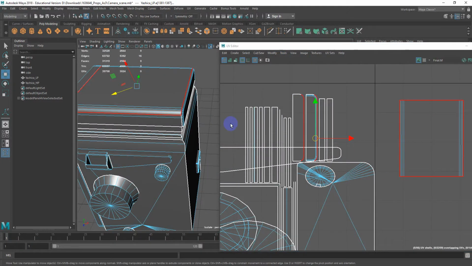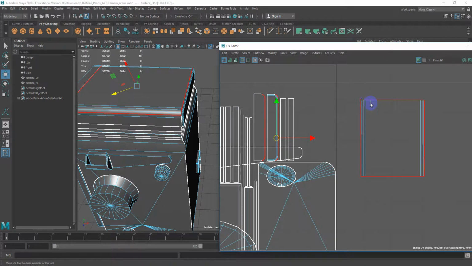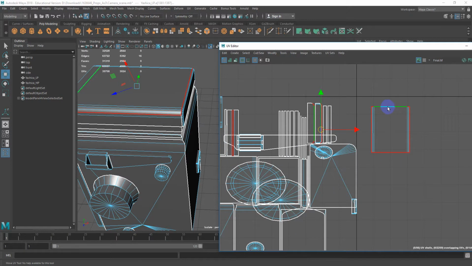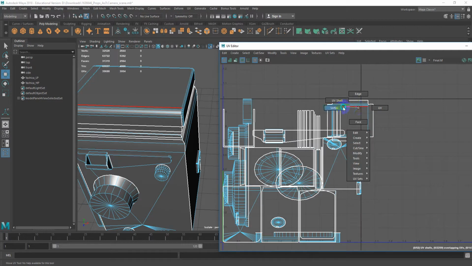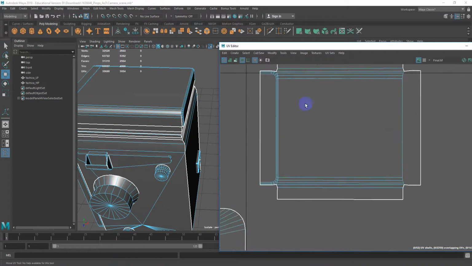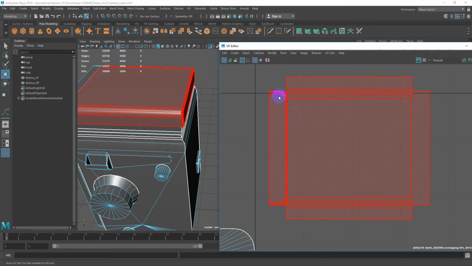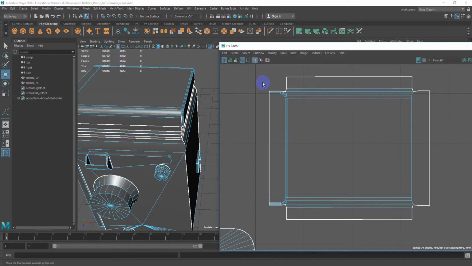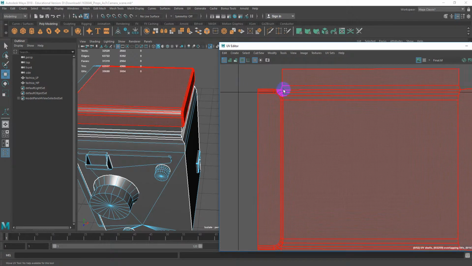Automatic unwrapping, as it says, just automatically flattens stuff out. So what I will try to do is take a piece like this, and I may try to go into Shift, right click, and do a move and sew edges. So if you take a look now, it looks more like a flattened little box, right? That actually will give me good results with fewer seams or splits.